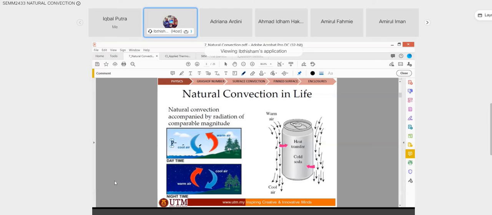Density. Okay, so that's why in the four-season country, you have a heater, and the heater will sit at the bottom of the wall. So this is the heater. As compared to Malaysia, where we place our aircon on top of the wall. This is AC, this is heater. So why? Because the heater will give you hot air, so hot air will go up. So it will heat the room.